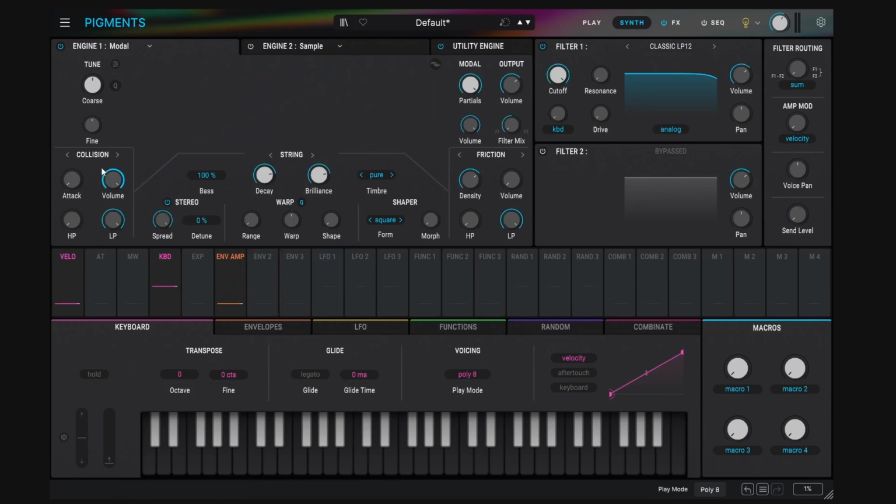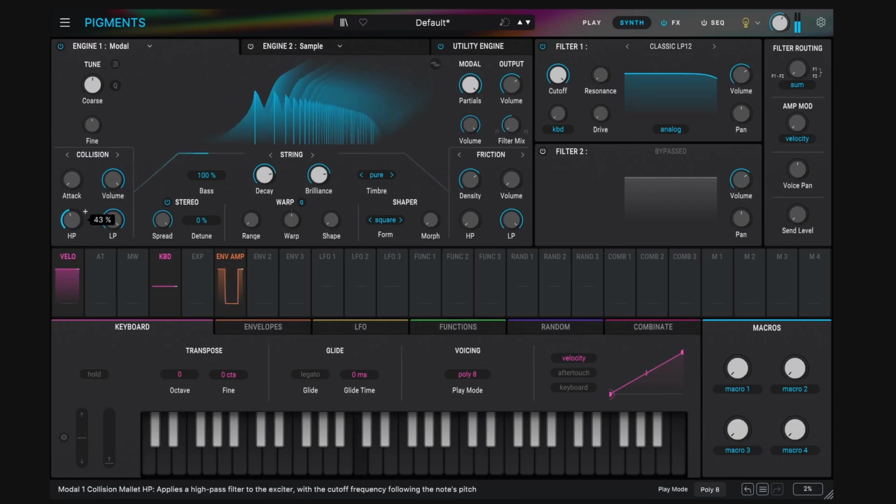Like we discussed previously, the collision exciter is fundamental, and this is what makes the resonator resonate. For example, if you take a guitar and you strike the string with a guitar pick or your finger, the string will vibrate differently. A pick is not your finger. It just sounds different. Still, it sounds like a guitar string, but the timbre will be different. Well, this is the same thing. The collision will let you high pass and low pass the transient, and this will, of course, affect how the resonator resonates.